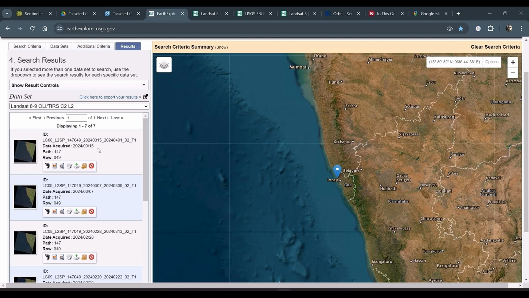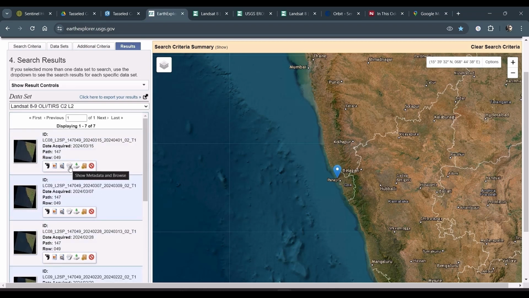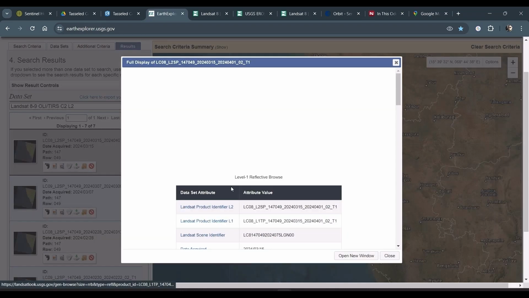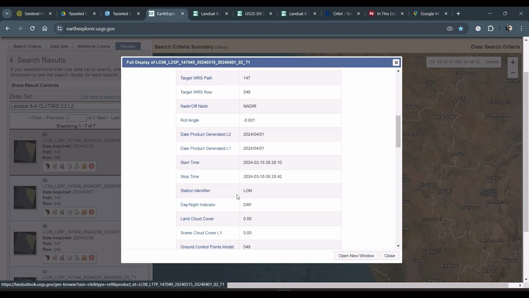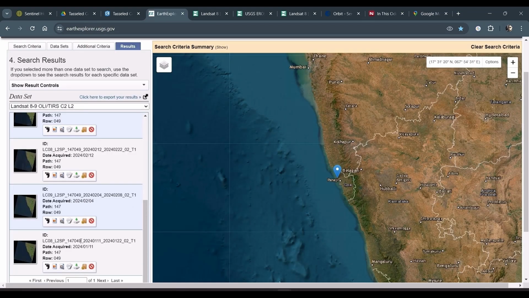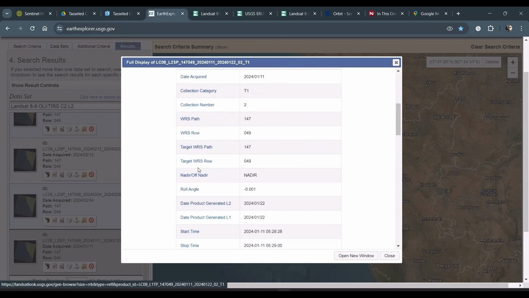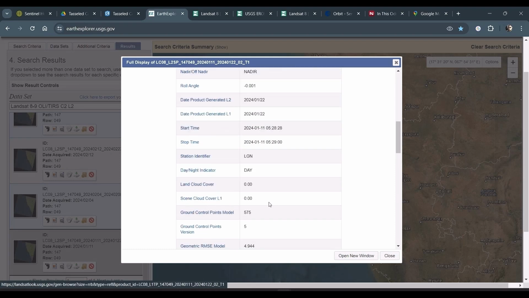Similar to the Sentinel satellite imagery, the information is present on the screen like it was in the Copernicus browser. We can access the metadata, observe the orbit, observe the cloud cover, and determine which product could be of use to us. This particular product has a 0% cloud cover. Now, because we are interested in January, one can see that there is a product from 11th of January 2024. And upon observing it, it also has a very low cloud cover. In fact, it is 0.